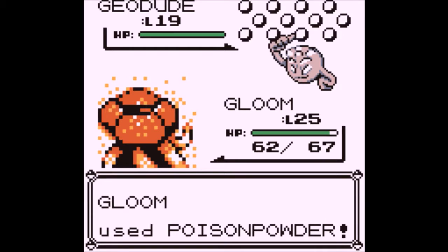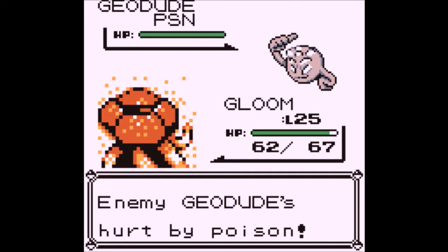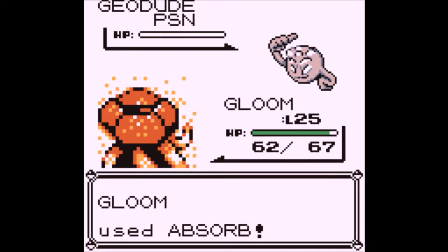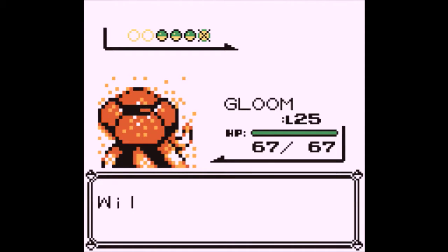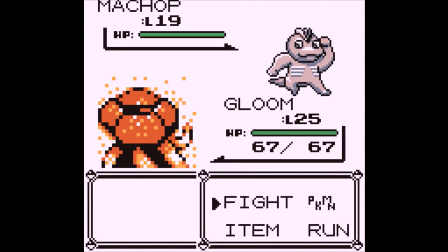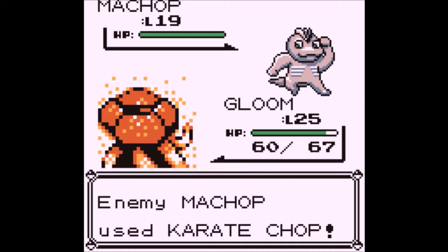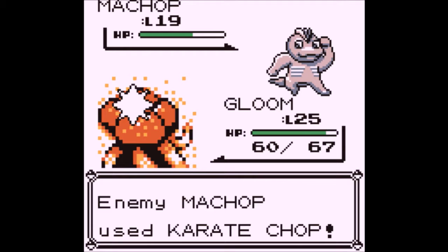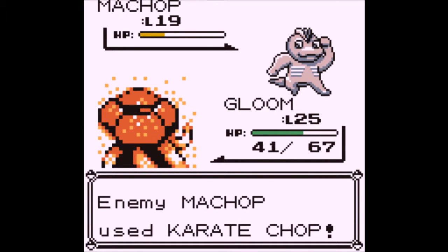Let's see if Poison Powder can work. Alright. Defense Curl. Okay, I'll use Absorb. We're in perfect health. Rock Throw. Poison Powder. Take it. Oh no, oh no, oh no. Okay. No poison hit. That was close. That's a poison hit this time. Knew it.